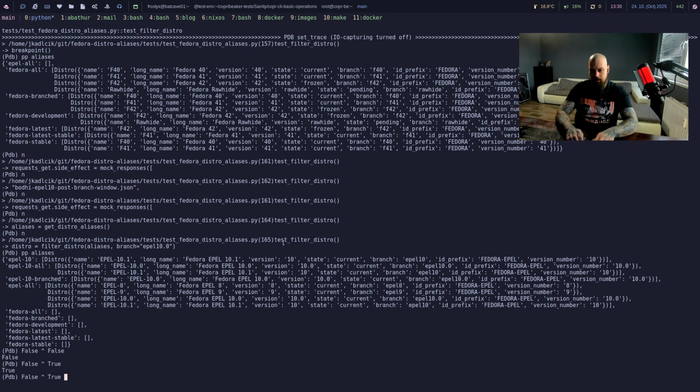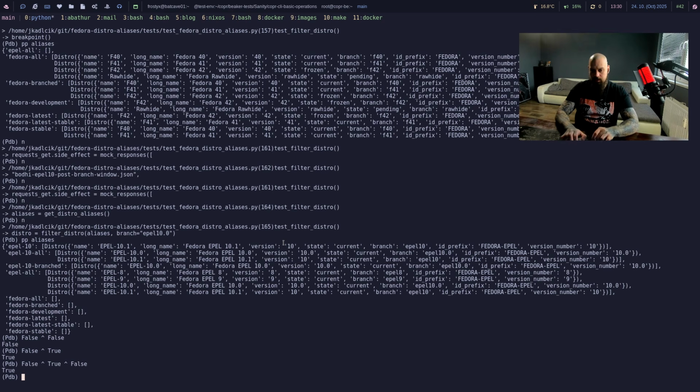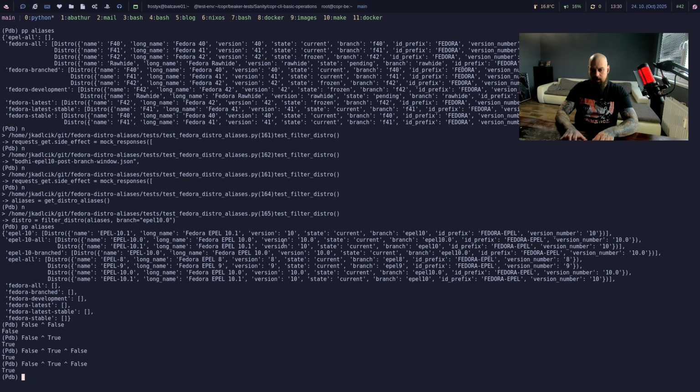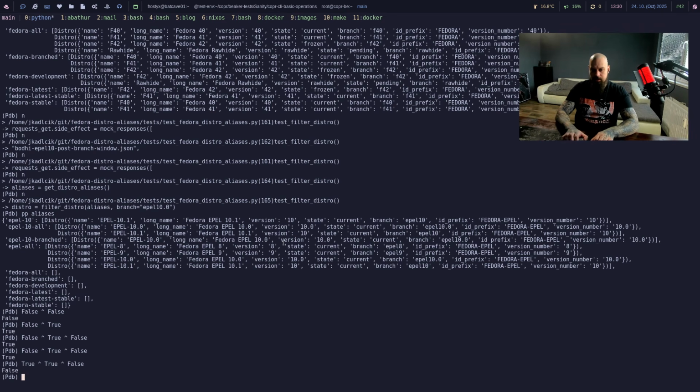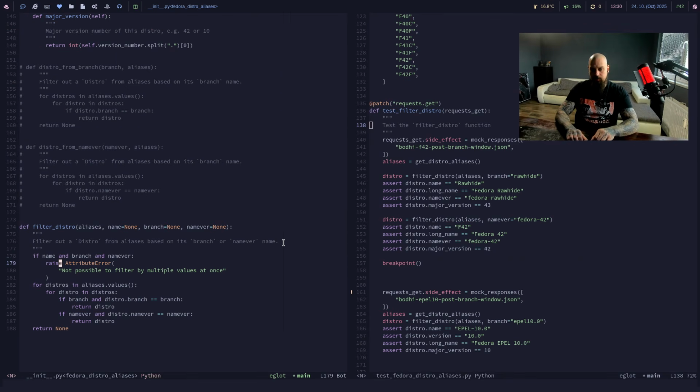True, it's true. Can we do one more? It's true. What if we change this one to true? Nice. So we basically need this. That's cool. I have actually never used this in my 10 years of coding in Python.